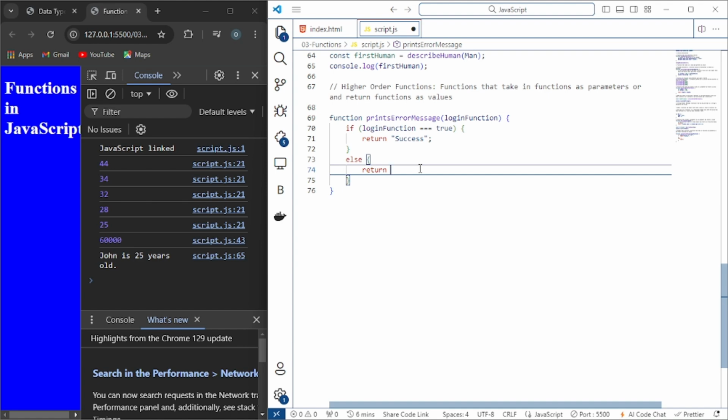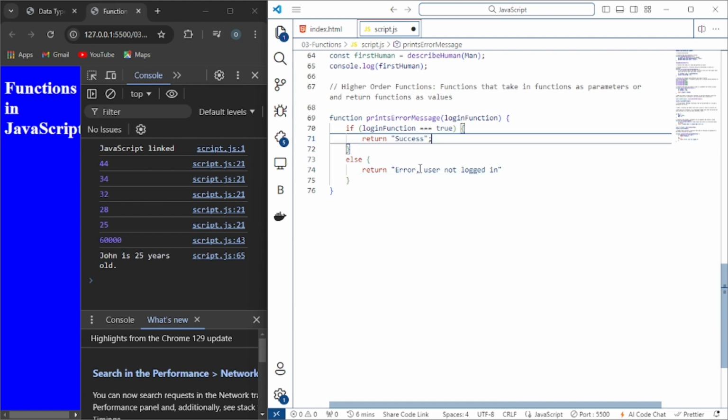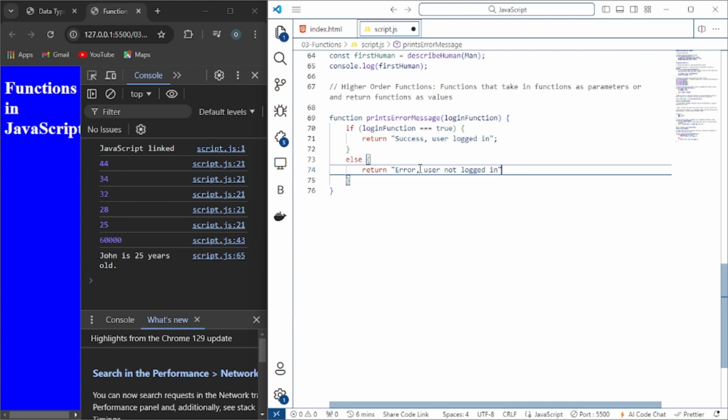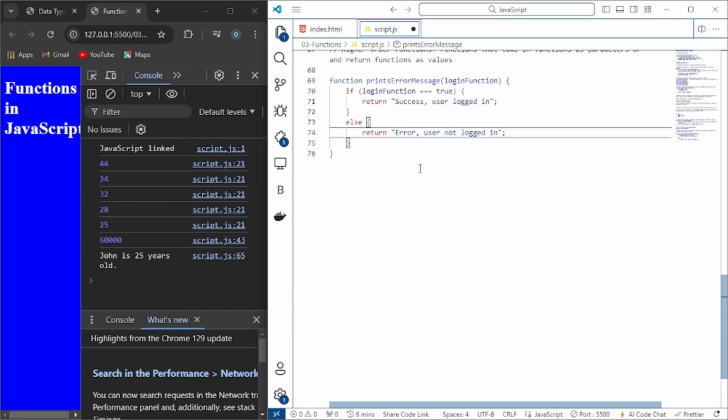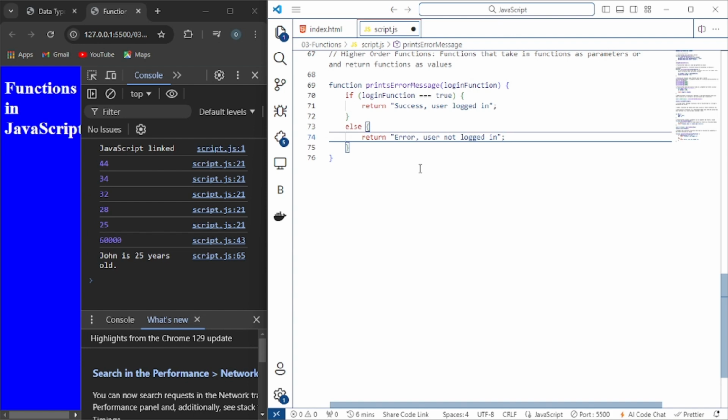So we're going to return error, user not logged in. For this, we're going to put success, user logged in. This is just a mock-up, an example of how real world programming looks, even if it's not directly the way it looks, but just to explain higher order functions.